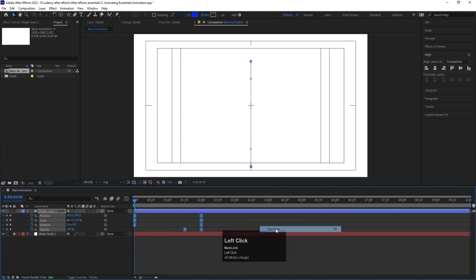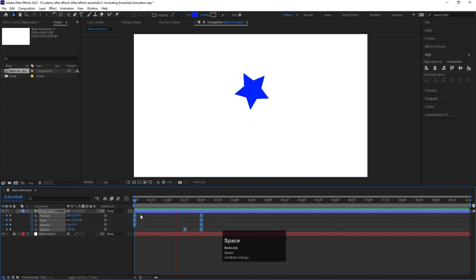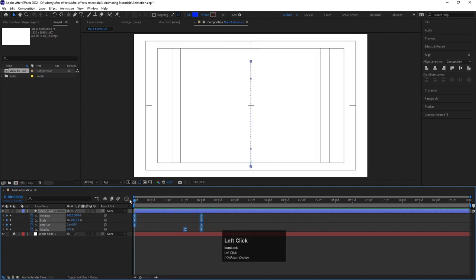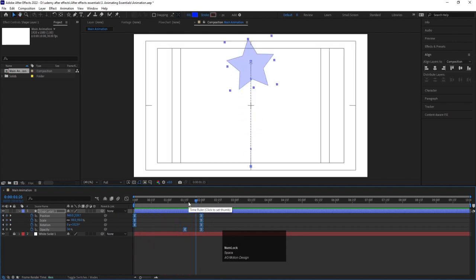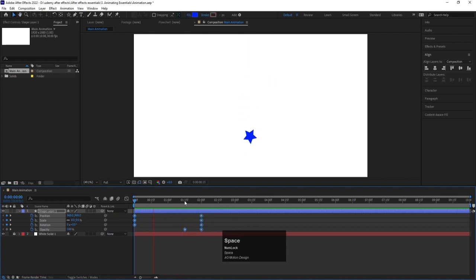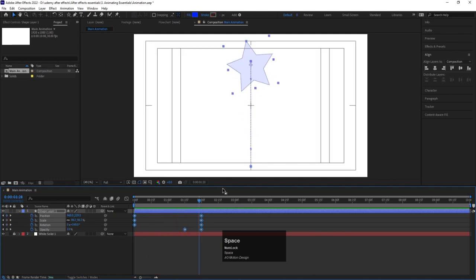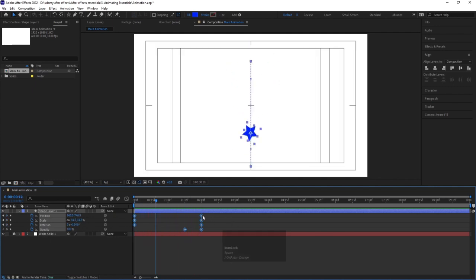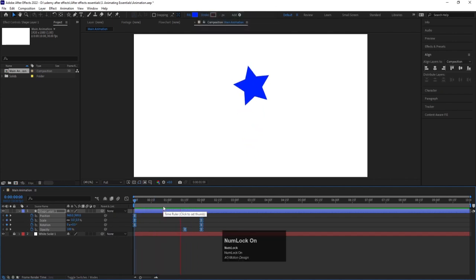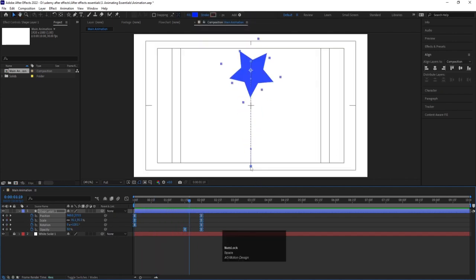So if you click over here, as you can see, the symbol of this keyframe was also changed. And now we will get a different animation, like our animation is a little bit smoother. If I hit Control Z, you see this animation is very rigid. But if I hit F9 and apply ease in ease out, as you can see, we are getting a different result. So what is ease in ease out?